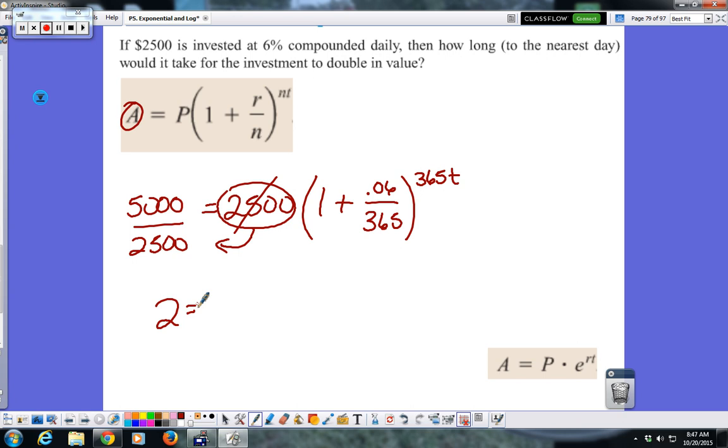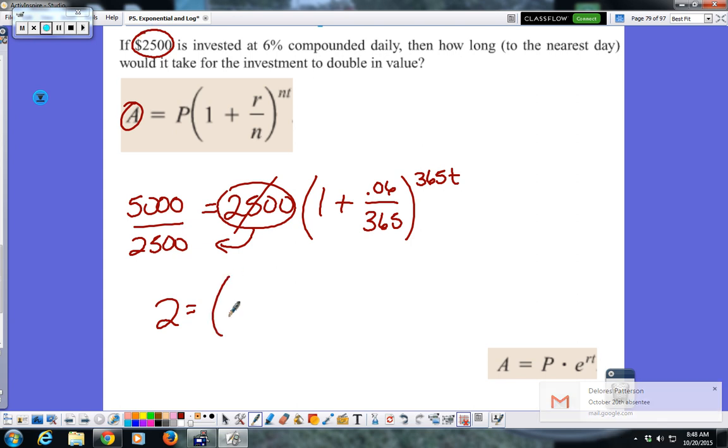Now, why did I say that really doesn't matter? We wanted our investment to double. That value that I have there, 2, will always be 2 regardless of the numbers you plug in. If you want 3,000 to go to 6,000, if you want 4,000 to go to 8,000, if you want 5,000 to go to 10,000, or 1 million to go to 2 million, that always is 2 when you divide it. All right, you want it to double. So this formula doesn't just work for 2,500. If you invest 1 million and you want to see how long it takes for it to go to 2 million, it'll be the exact same answer.